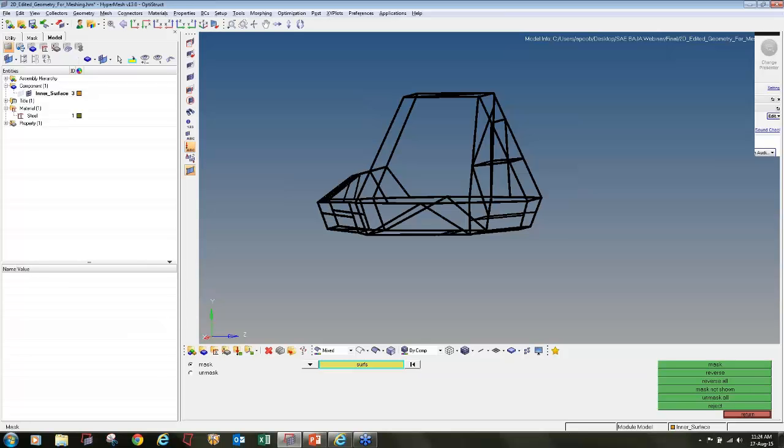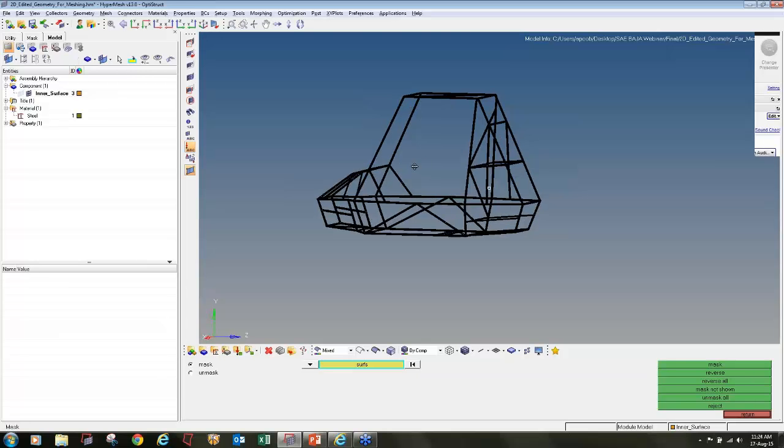So please don't try to copy this roll cage, don't try to copy the forces which I am going to show. I am going to show you the process of how to solve front, side, rear, rollover, bump and torsional analysis. The same process you have to follow, providing your inputs.